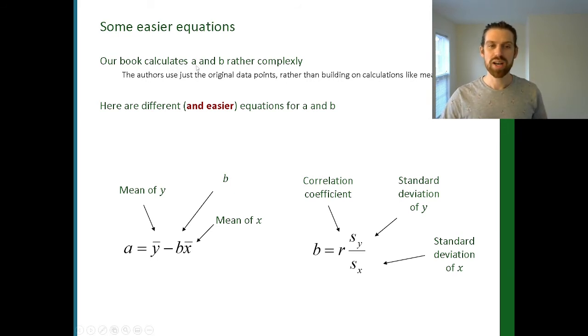So our book calculates A and B in a rather complex way, okay? So we've got an easier way that I'm going to show you here. Basically, to get the alpha, the intercept value, you can take the mean of the y values and subtract the beta multiplied by the mean of x. Then you're going to ask me, how do you get the beta? You haven't stated it yet. Over here, you get the beta coefficient by taking the correlation coefficient r and multiplying it by the standard deviation of y divided by the standard deviation of x. And that gets you the beta parameter.